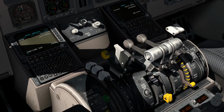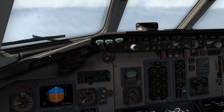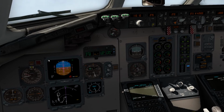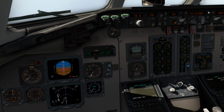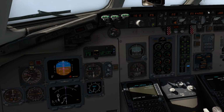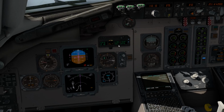And we are still picking up some speed here. We need to come back big time. Didn't even realize we had gotten that fast. This plane, when it's at the lower altitudes and you're descending, it'll pick up that speed as well. Actually, that was part of our problem right there. Go all the way down to 210. Let's get some more slats. Our speed is coming on down. There we go. Okay. They kind of slowed up for a second there, but we are okay. We're coming down to 210 knots.